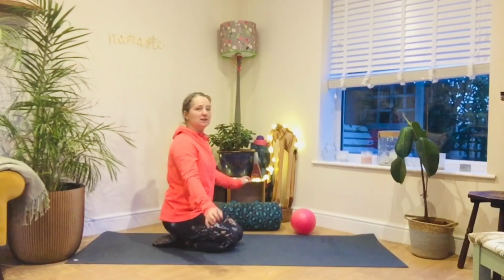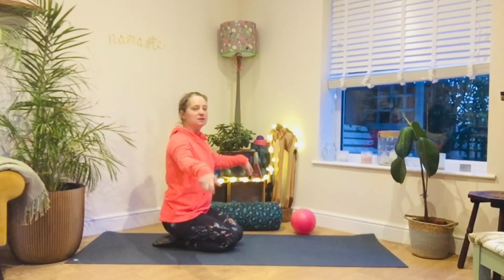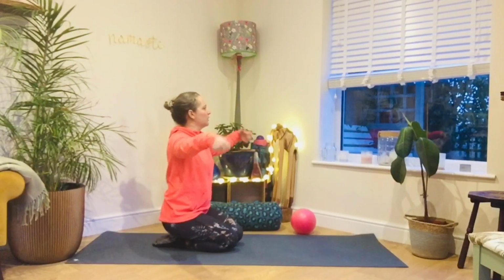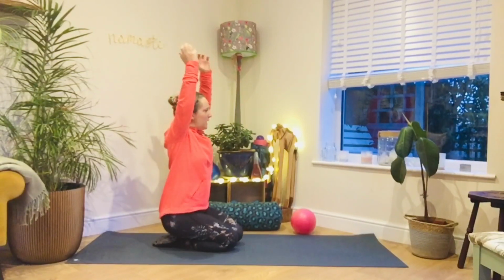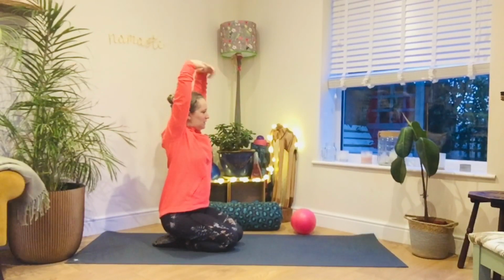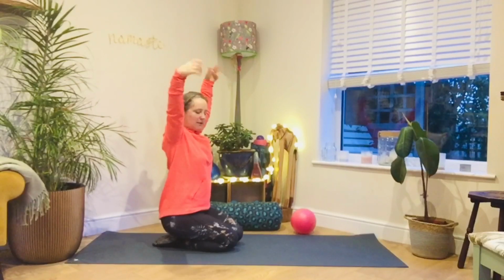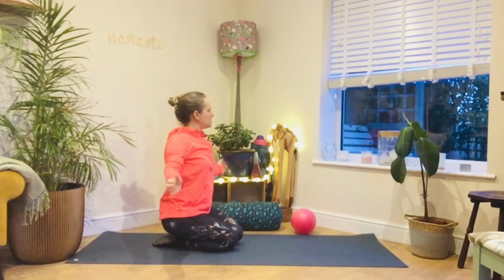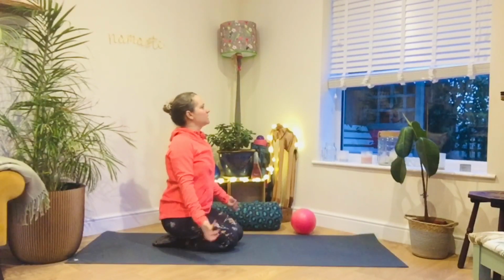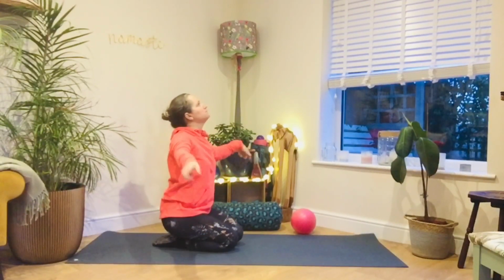I just want you to start rotating your wrists. So we want to get the wrists nice and warm for when we lean on them in one of the glute sections. So just circling your arms overhead as you rotate the wrists, and then when you come back down the other side, just rotate them the other way. So just gradually warming up the arms, warming up the wrists. So just do 2 or 3 of those.